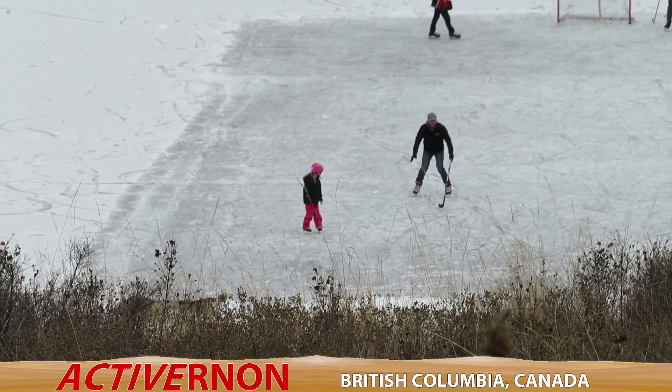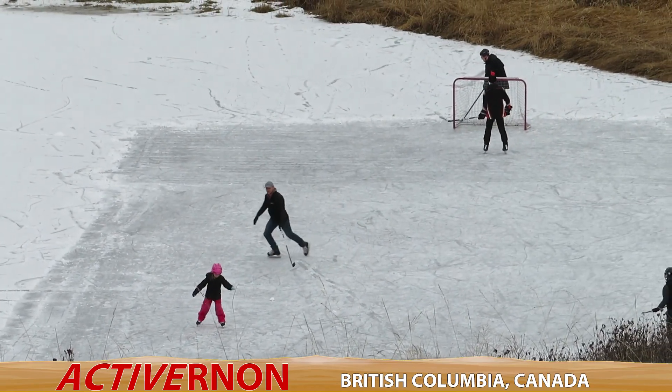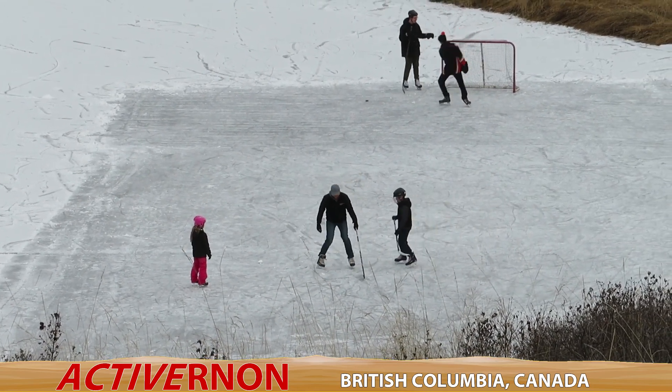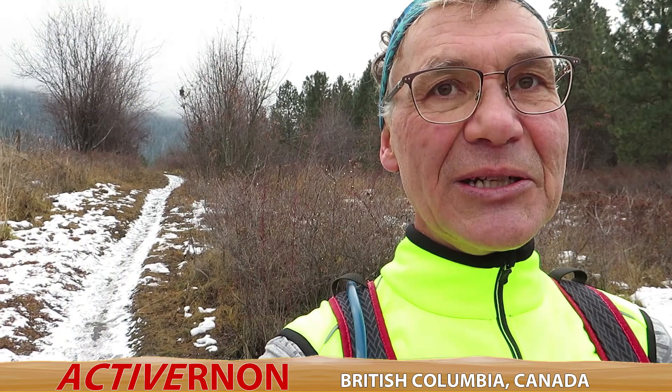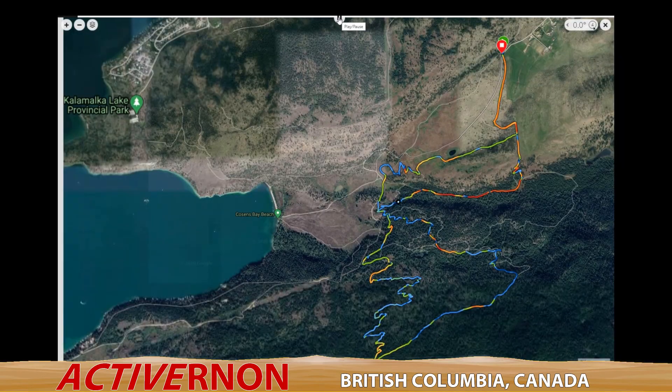We are just at the beginning of Gingerly and noticed some people playing ice hockey on the pond — a really great Canadian winter pastime and just the kind of thing childhood memories are made of. We are at the end of Gingerly where it meets High Rim Trail. We had a look up at the hills and the area we were in earlier is now in fog, so glad we made it out before it closed in.